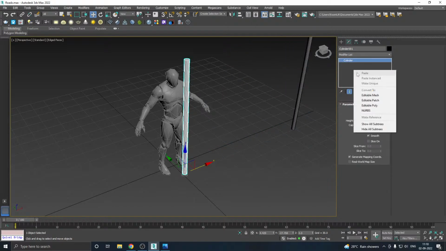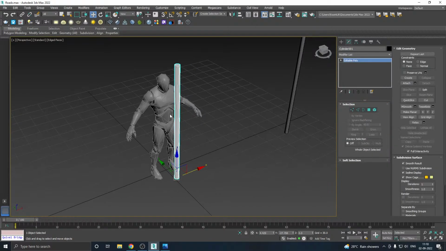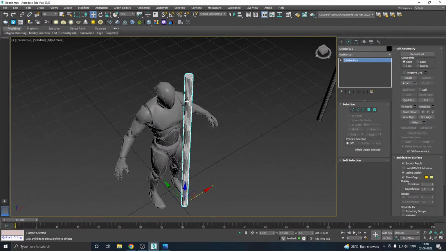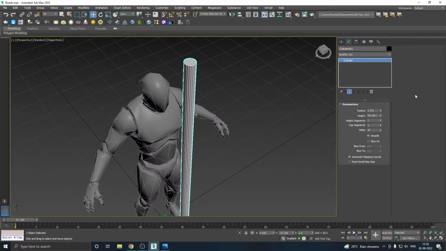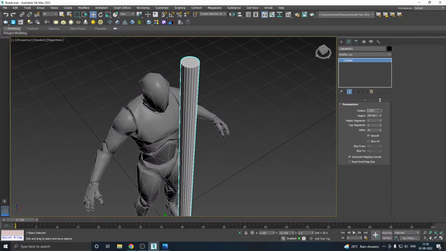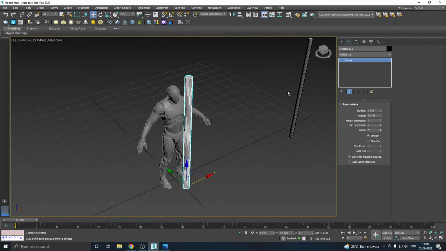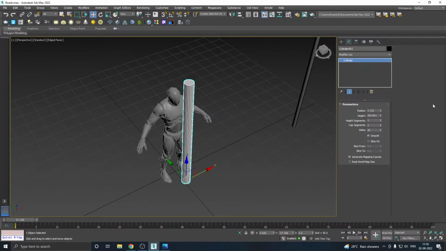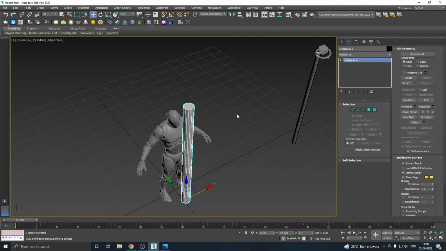Then we will convert this to editable poly. Wait, I'm just going to increase the thickness a little bit. Okay, then convert to editable poly.